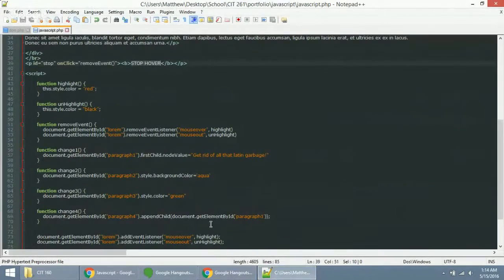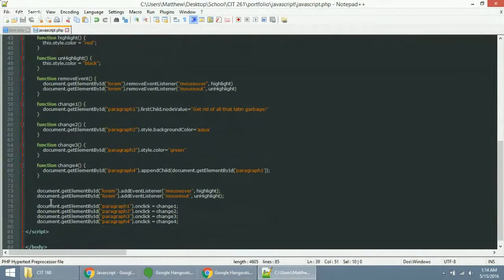And then the third way to add an event would be these parts down here, these 4 lines, and these are going to change the 4 paragraphs. We're going through the DOM here. We're going to document, and then we're again jumping to the element by ID, whatever paragraph, 1, 2, 3, or 4. And then here's where we're adding the event, the on click. And again, that's going to change depending on whatever it is.